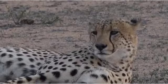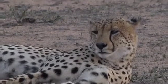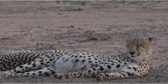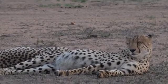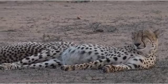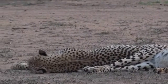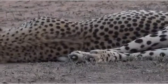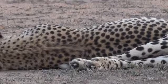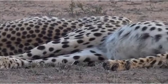A rosette is a black marking with a lighter color inside, so it's not a solid black circle like you see covering the entire cheetah's body. There are also a few other physical differences — for instance, the size. Cheetah tend to be a little bit taller than leopards but not quite as stocky. Leopards weigh quite a bit more, and cheetahs are much lighter. Also, if you look at their claws, you can see how they're sticking out — a cheetah cannot retract its claws like a leopard. They rely on those claws staying out to help them run as fast as they can.